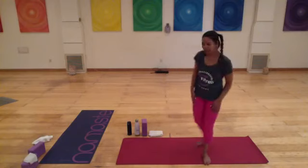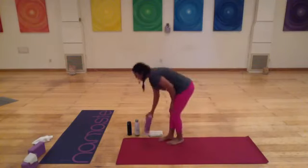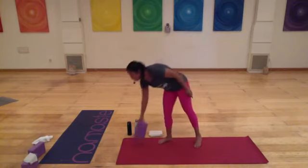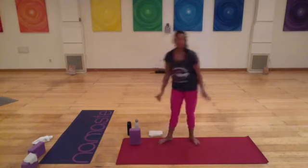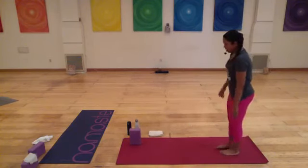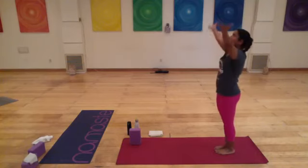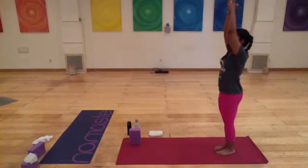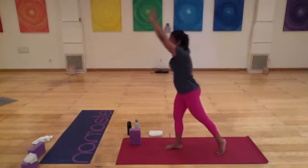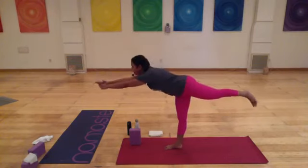Next, balancing stick to a half moon. So if you have a block with you, place it towards the front of your mat. For the second set, we'll go to a balancing half moon. Inhale and sweep your arms up in steeple. And take a big step with that right foot. And then exhale and charge yourself forward in balancing stick.